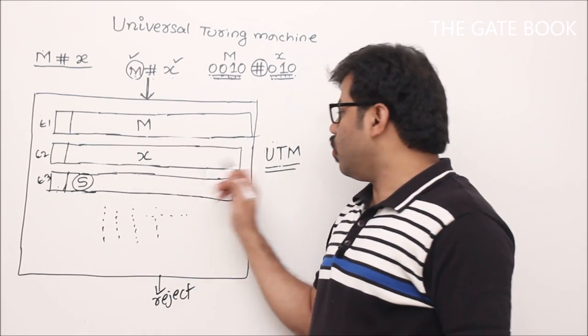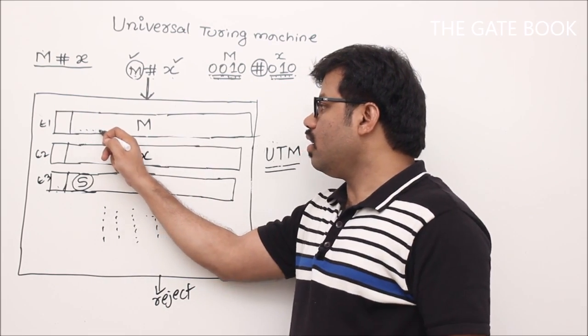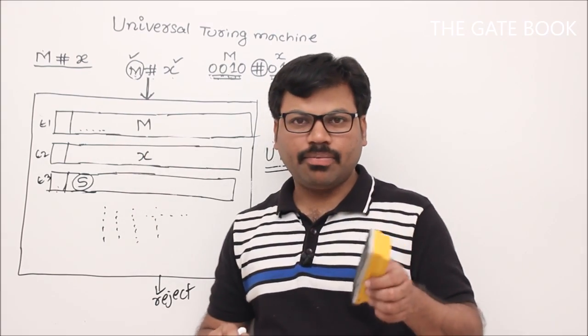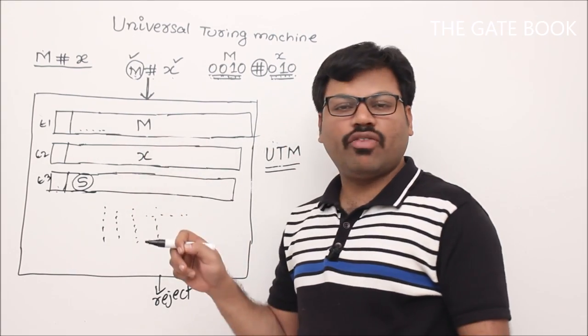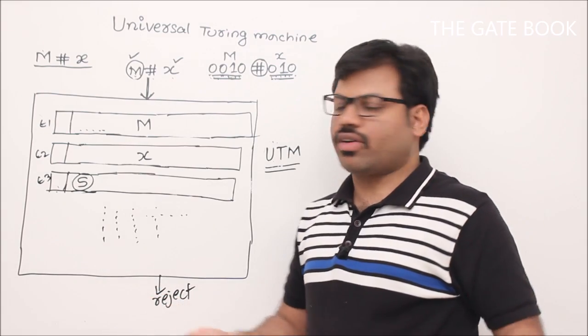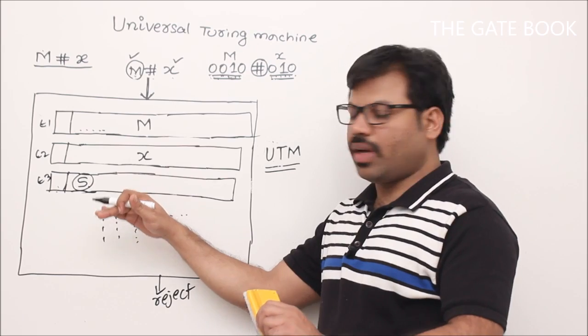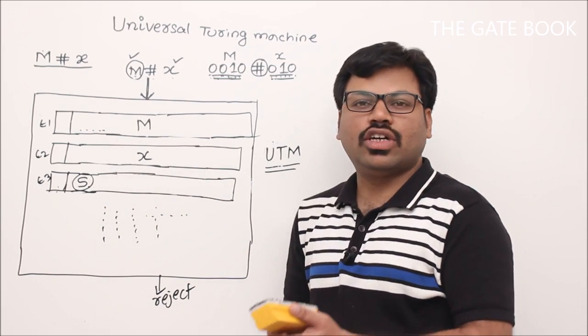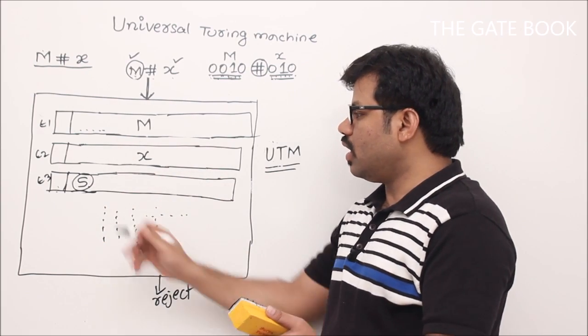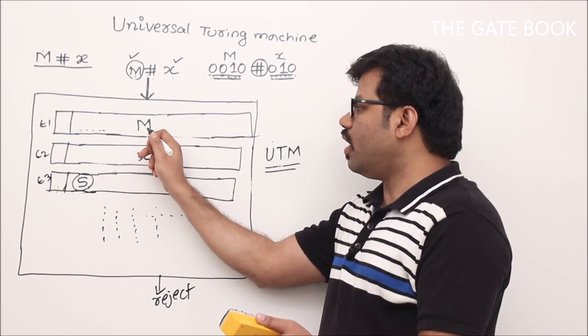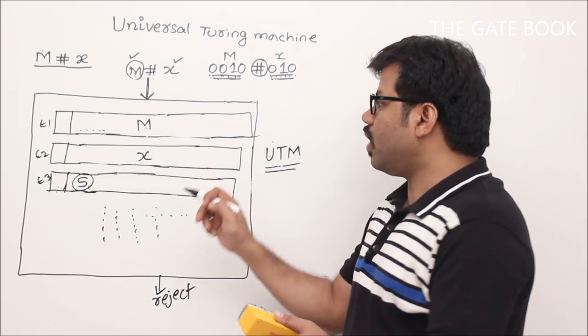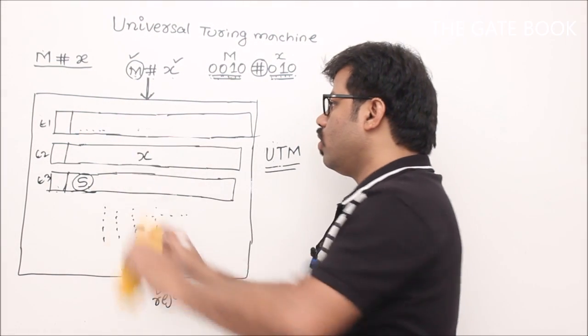Initially your universal Turing machine will read the code of Turing machine M, and because we know the code of M, we know the start state of that one. Okay, and we mark it. So now, after some point of time, this will be the snapshot of your universal Turing machine. Universal Turing machine is now about to simulate M on X. Example, how it simulates, I will tell you.